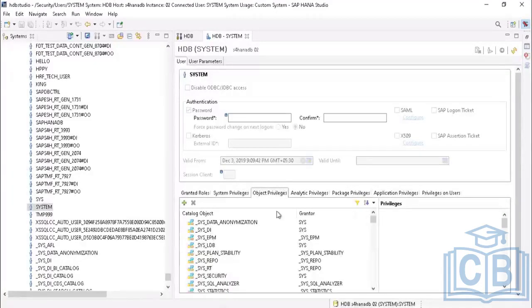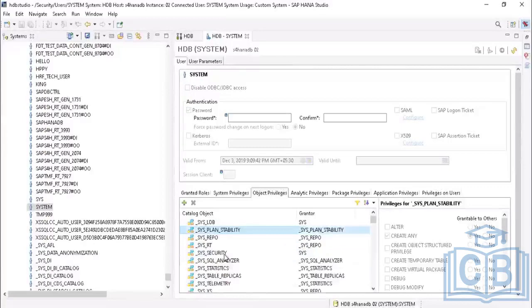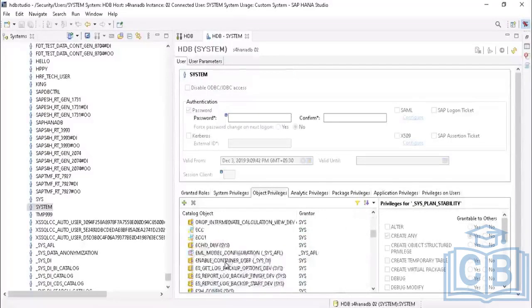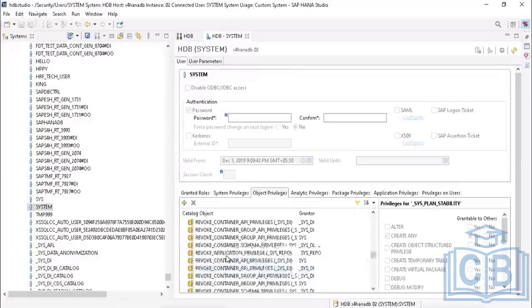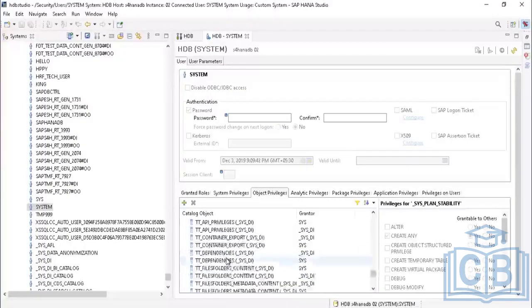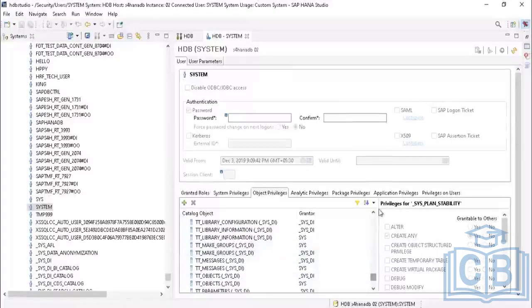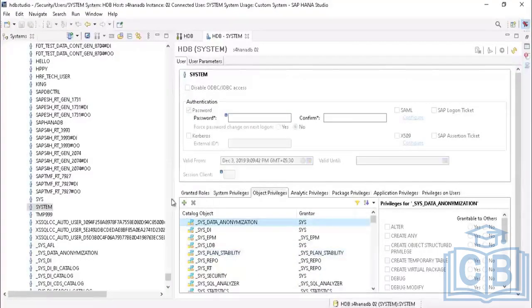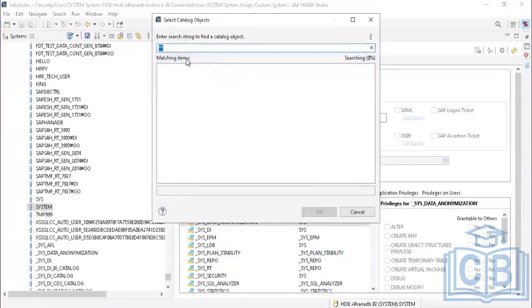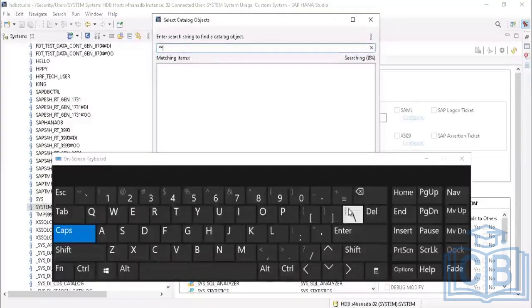Okay, system user ID. Should have system. Okay, he doesn't have SAP HANA DB. That's fine, I think he should have it by default. I'm going to assign it now. No worries. SAP HANA DB is also a very important privilege, so always assign it.